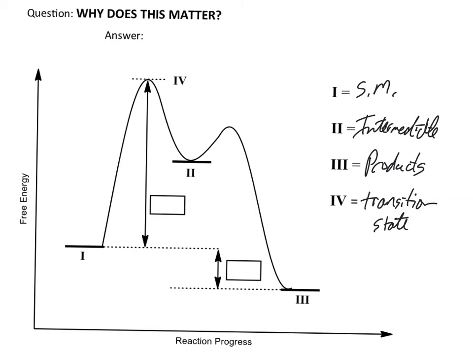This, instead of being activation energy, is actually delta G. And have you heard double dagger? What does that mean? It's just a fancy way of saying transition state. That's what the double dagger means. So it's the activation energy to go from there to there. And then this one is just delta G. Again, this is thinking about thermodynamic products. The height of the hill is thinking about kinetic products.